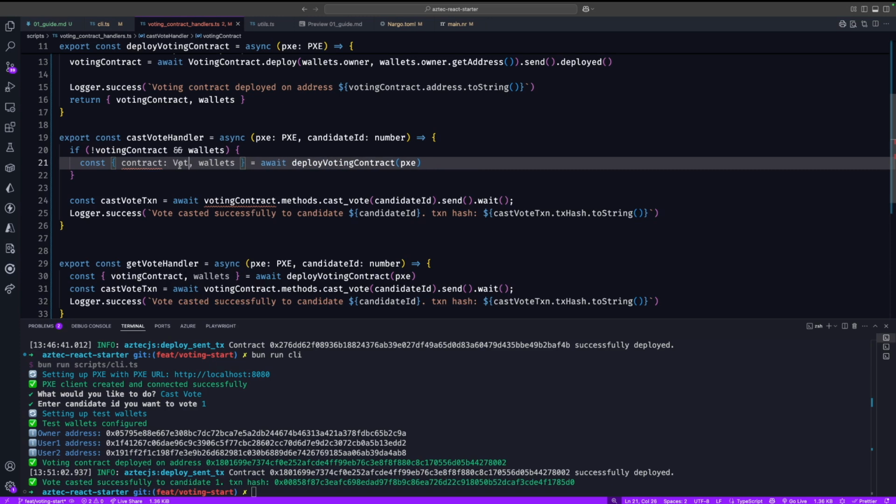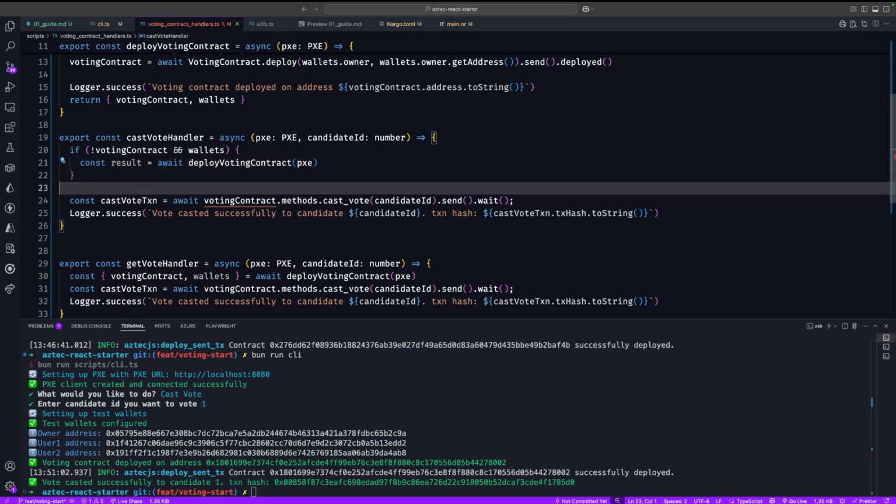Okay, const voting contract, voting contract. That is fine. If not voting contract, it's possibly null. result.